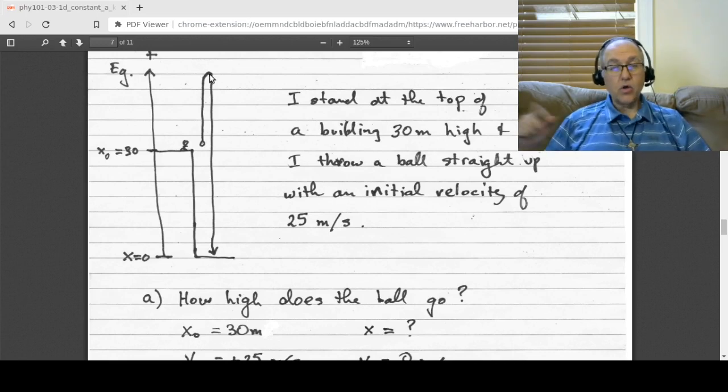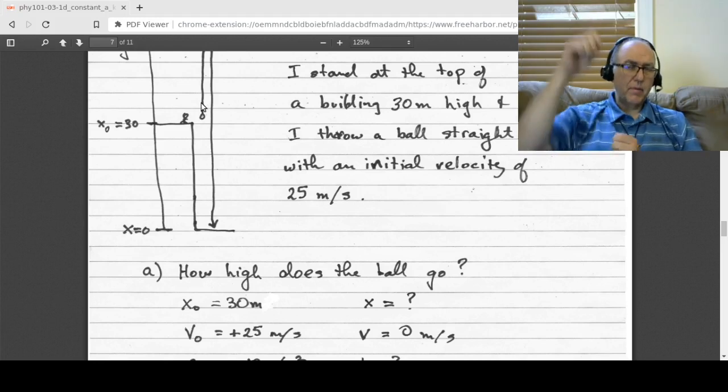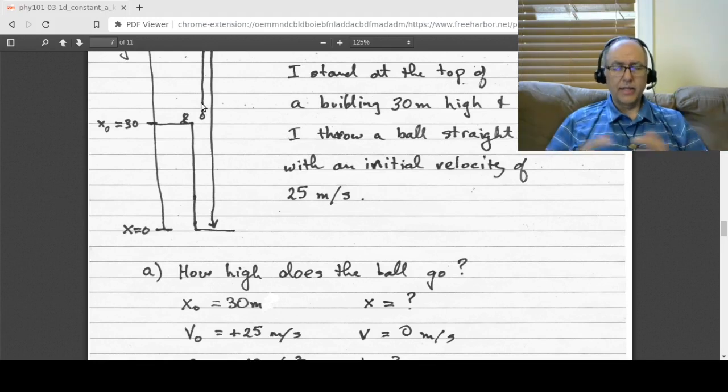Okay, and then we can go to the initial and final velocity. Let me just scroll down a little bit here. The initial velocity is, well, I told you, it's 25 meters per second. I put the plus in there to be very explicit. Plus because it's up, okay? Now, you don't have to put positive up, but I recommend, so that we're all on the same page, that when we do these problems where things are falling, that you make up positive and down negative, okay? And so if I throw the ball up, it's positive 25 meters per second, okay?